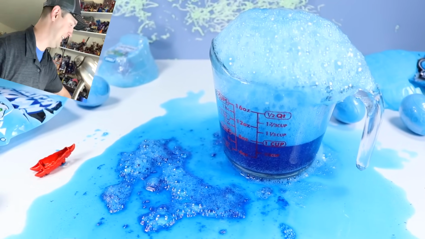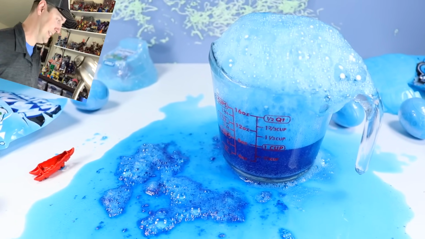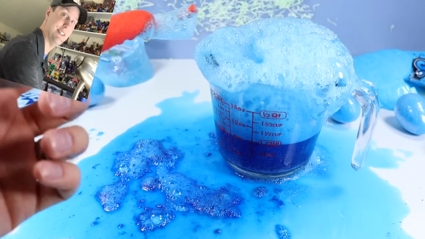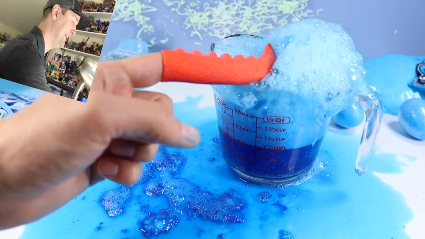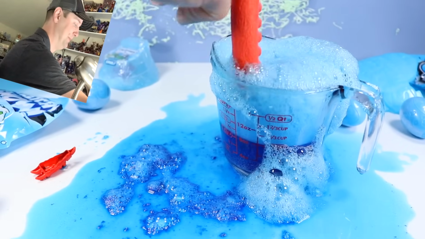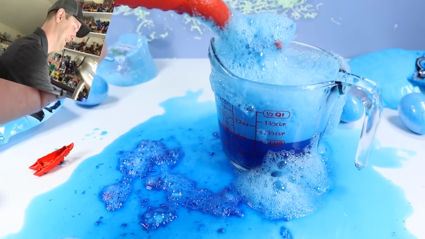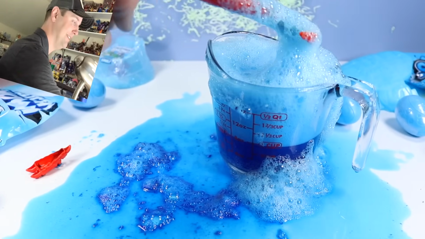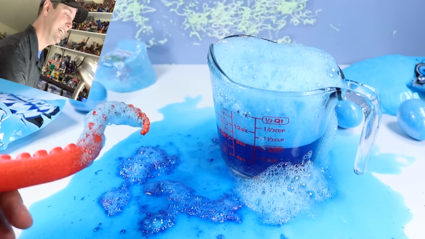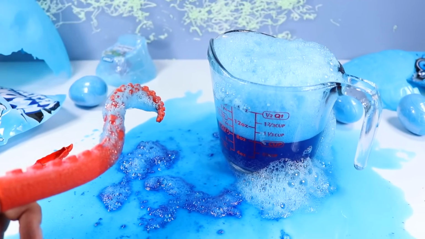What do I have to dig in here? I've got a tentacle finger. Doesn't everybody have a tentacle finger just ready to go? That's really funny how I had that just right there randomly. I don't know if there's anything in here or not. So I'm going to clean up this huge mess. I think most of the fizz is done. If I find another foot, we'll find out in just a second.